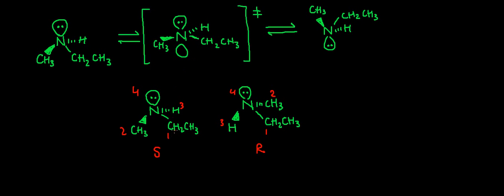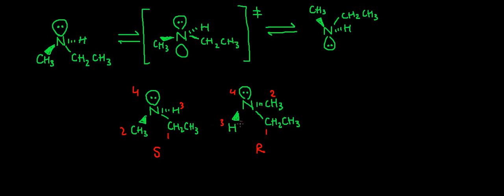So here this is 1, 2, 3, 4. If you were to turn this around, this would be an S. So this is facing the top and this is the back. This is the lowest priority. This would be S, so this would be counterclockwise. So this would be pointing up, this would be on the left, and this would be on the right, and this would be in the back. And if you look at this one, point this up, this would be on the right, this would be on the left, so this would be R.